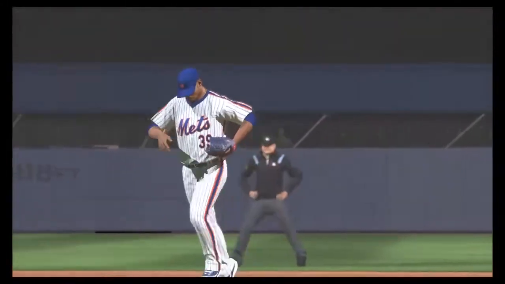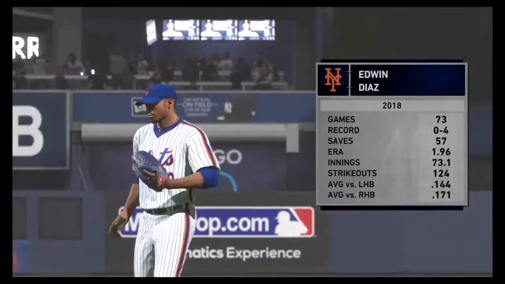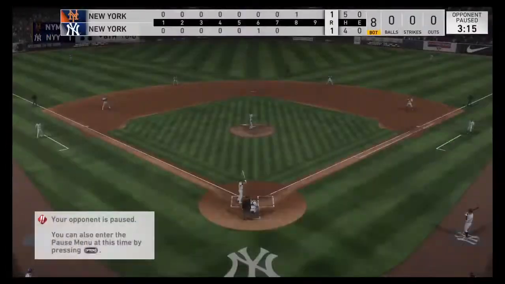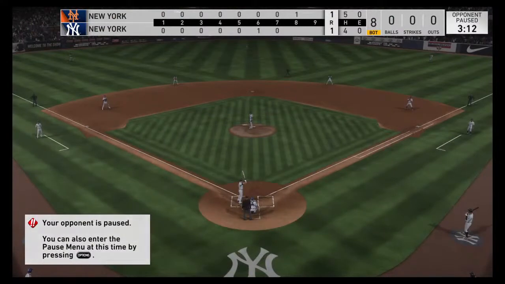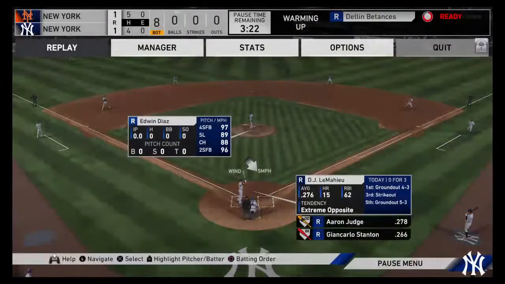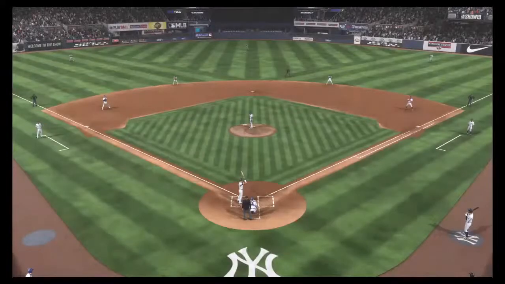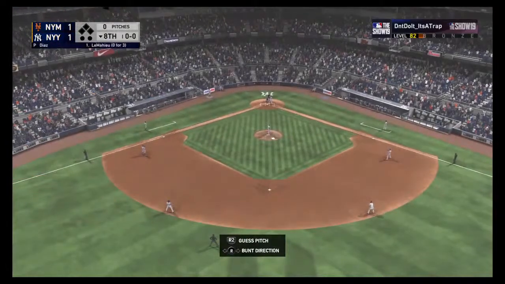Edwin Diaz is on to pitch out of the bullpen in the bottom half of the eighth. Attention, please. Now pitching for the Mets, number 39, Edwin Diaz.